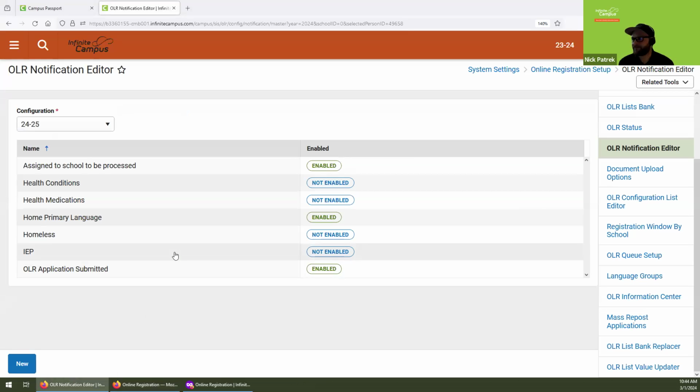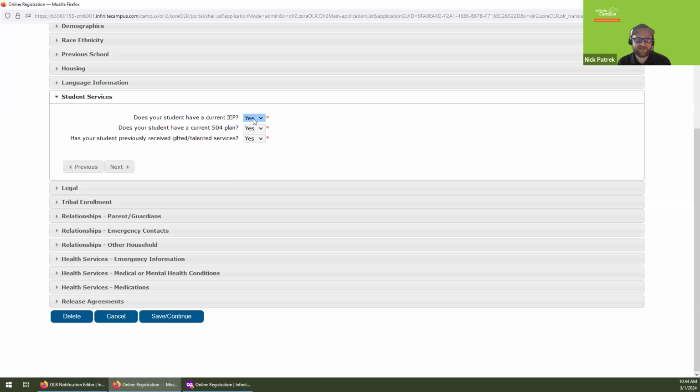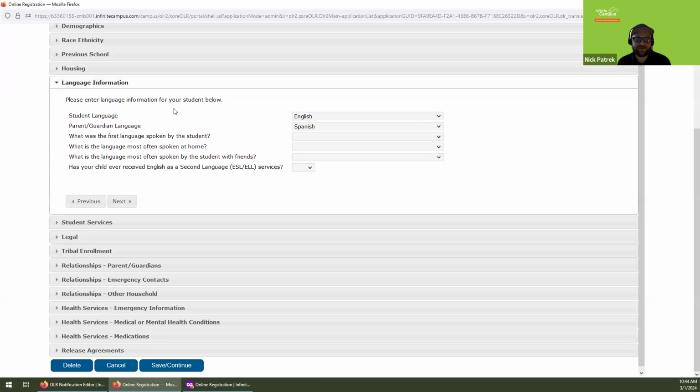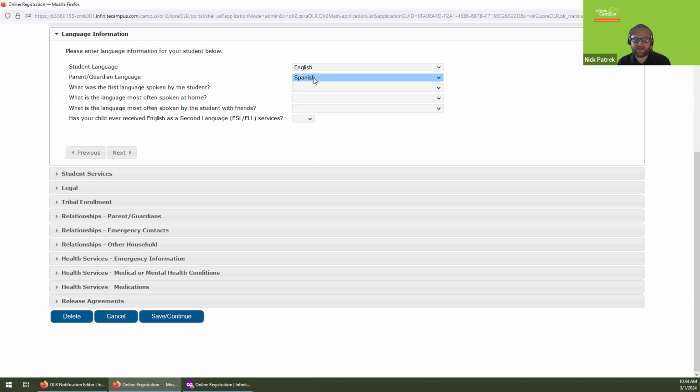We can look at individual fields here and set up those notifications to go out automatically. You can set that up for any field in the application and how the parent has entered it. If they said yes, they have an IEP, or if they chose anything other than English for any of these questions, we can notify our EL coordinators. Really nice way to automate that.